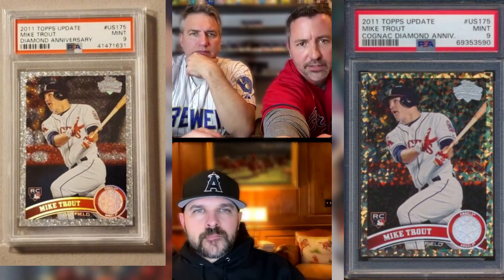A few people have mentioned in the comments something about the parallels, and I think that's a different story too. I think the parallels feel very collectible and sought after. Congrats to whoever picked up the cognac — flagship chrome collector, congrats on that cognac PSA 9. The cognacs aren't as nice looking as the diamonds, but they are way harder to find.